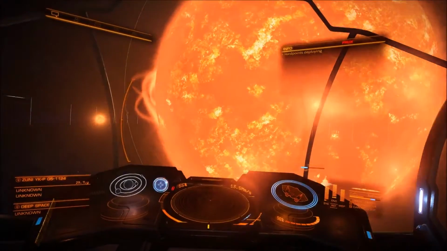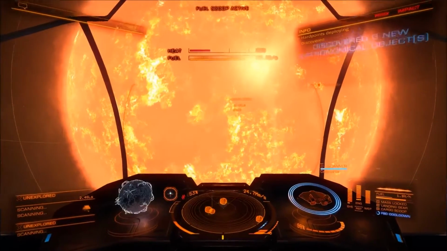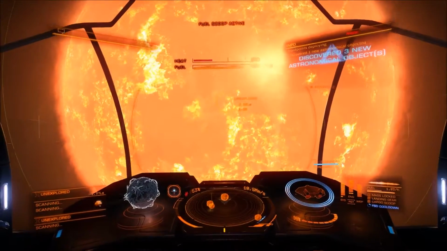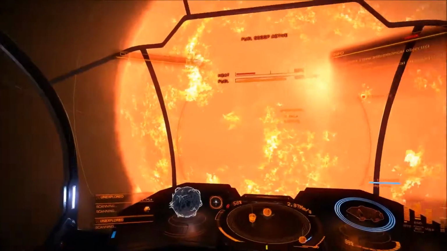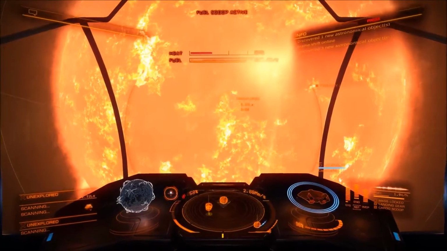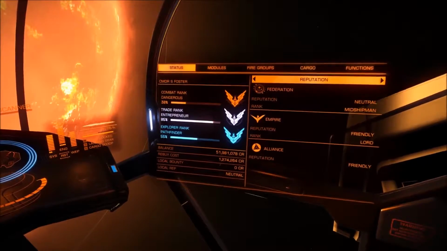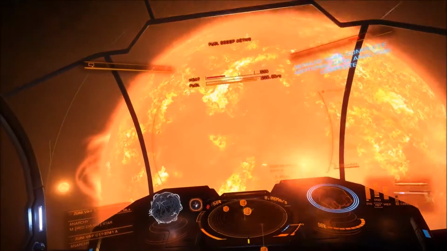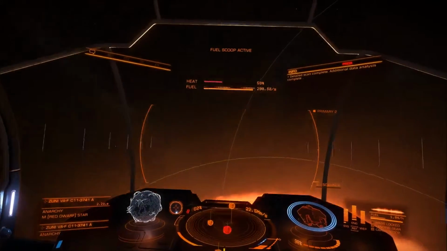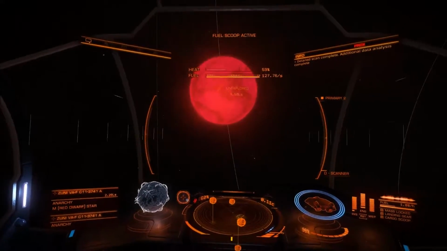And we have just popped into a lovely system. Stars galore. And then when I got home, I sold all that data, and I managed to get to Pathfinder. And then from there, I've done a bit more trading and got my money up and bought some more ships.